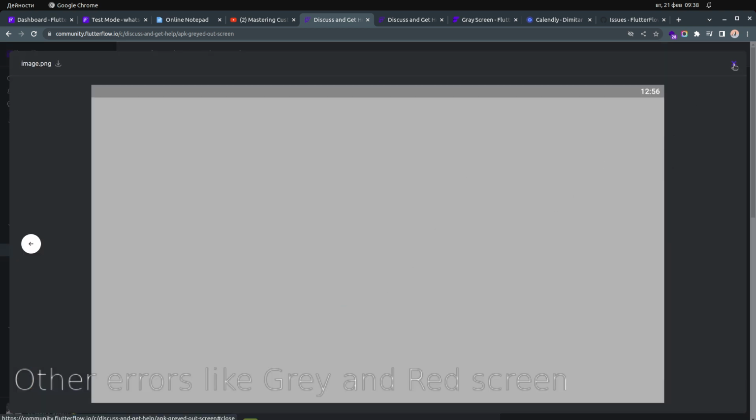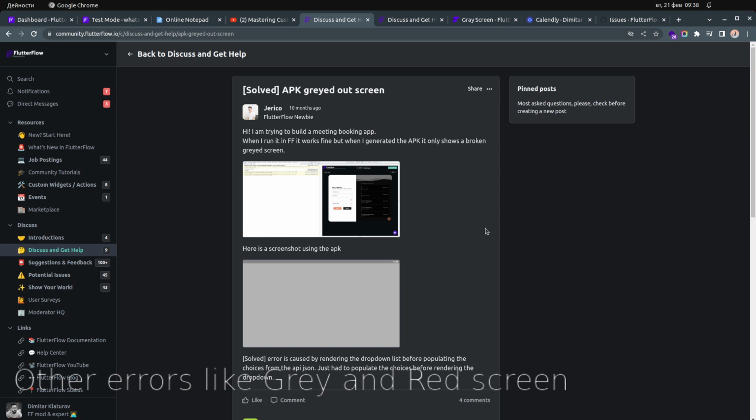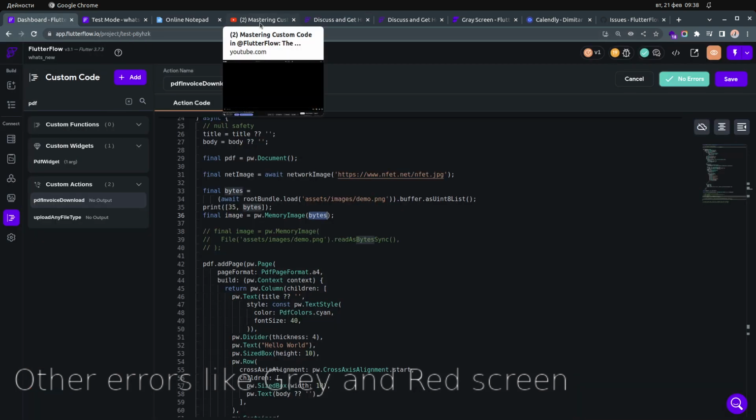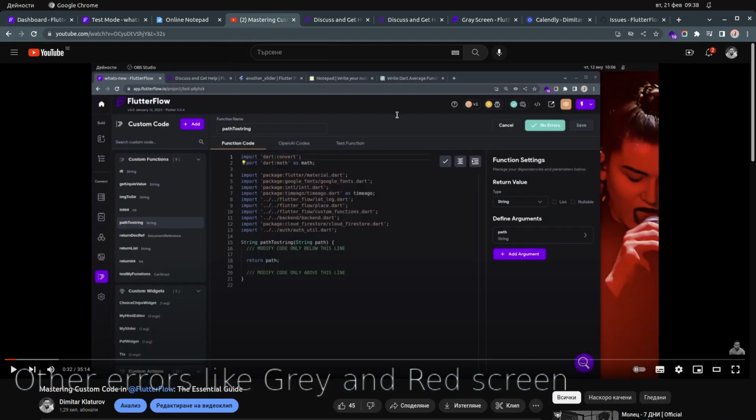gray box. So that's why you always have to make sure that when you have custom code, you're not returning a null value.